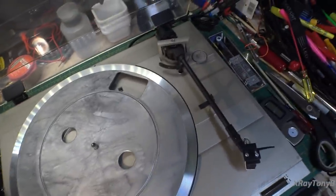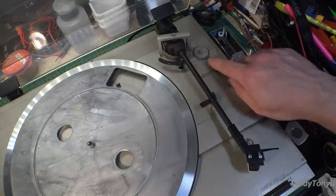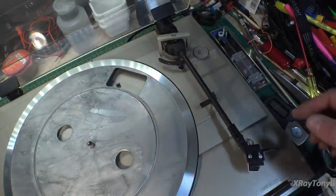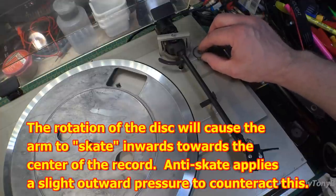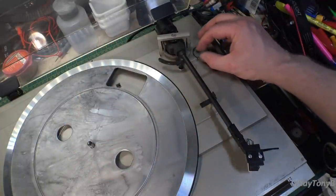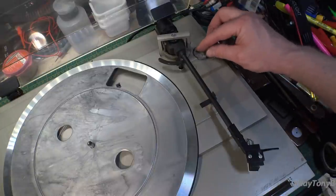Now, last but not least, we're tracking at about 2.3 grams, which is a little bit heavy, but for these cartridges it's good. And last but not least, we want to adjust our anti-skating. Because of the rotational forces on the record, as it's turning, the arm is going to want to tend to either pull in or out. It's going to want to skate. This is just a little spring tension that puts a little back tension on it to counteract that skating effect. Essentially, whatever tracking force you set your stylus to track at, you set your anti-skating to that same setting, and it should be very, very close.